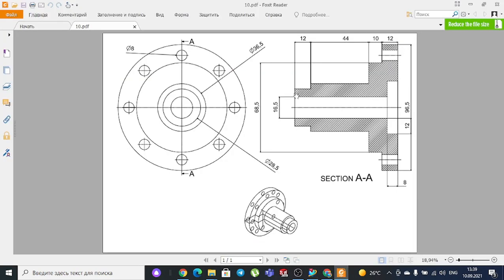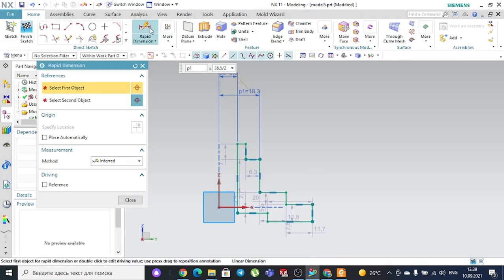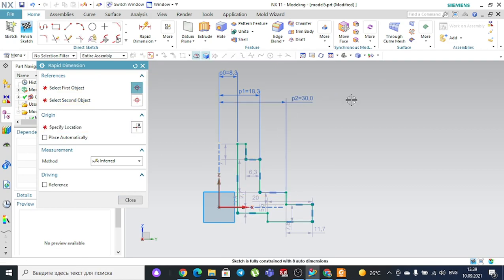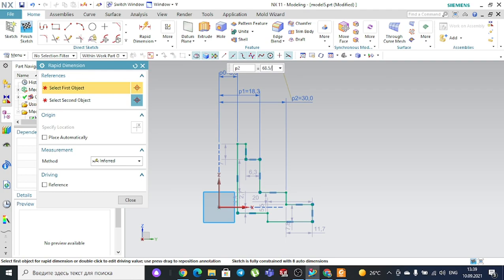Next value is this one, half of this value 36.5, so 36.5 divided by 2. Next value is half of this diameter, 68.5, so 68.5 divided by 2.